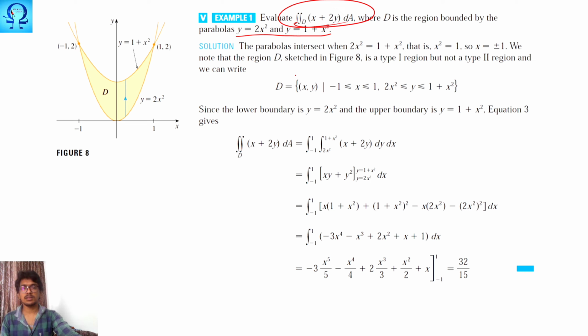Okay, first of all, try to plot these parabolas. Hope from the knowledge that you have gained in your higher secondary, you are able to plot the parabolas, so I am not focusing on it. Just try to plot the parabolas, and you can very well see which is the lower one and which is the upper one. Even if you don't know how to plot these parabolas, let me give you another idea that you can try and implement.